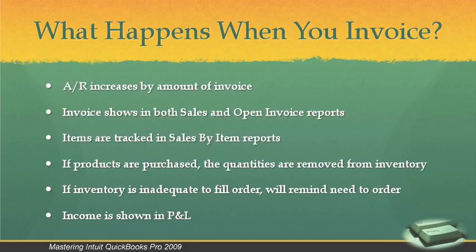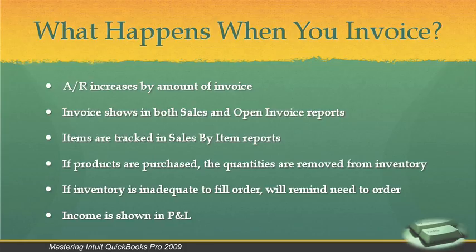Now you have to remember that in this particular example that we've been working through, I actually need to go in and order more CBTs because I don't have the 70 that I need, 60 plus 10. So that's another step that I would need to do. But in this case, the inventory is being reduced by that amount, and QuickBooks is doing all that math. And if the inventory is inadequate, as we saw, it's going to remind me that I need to order.